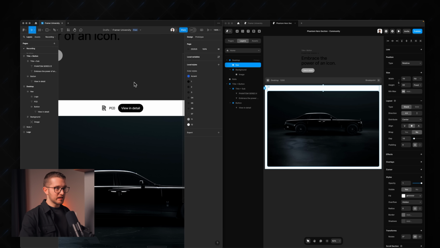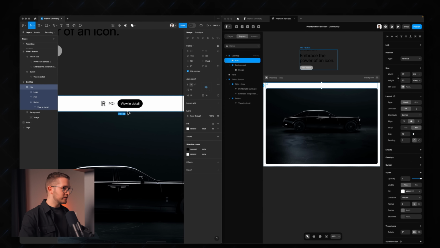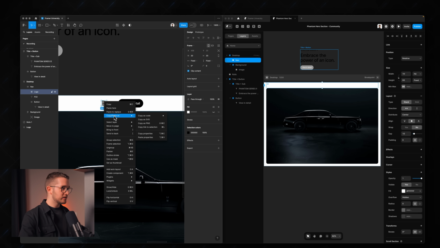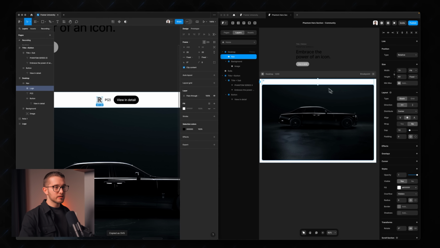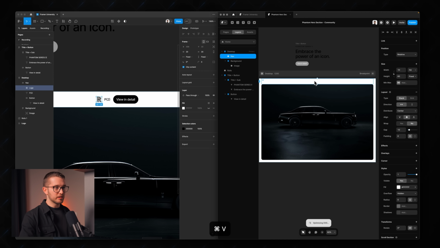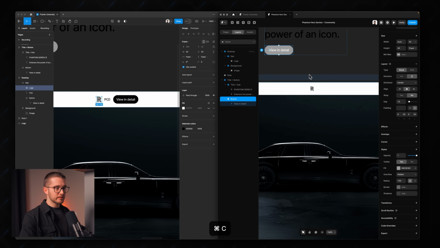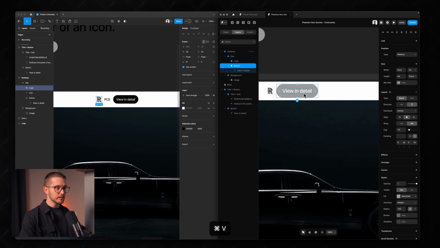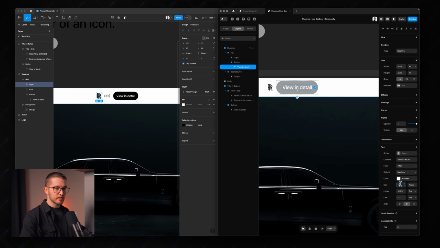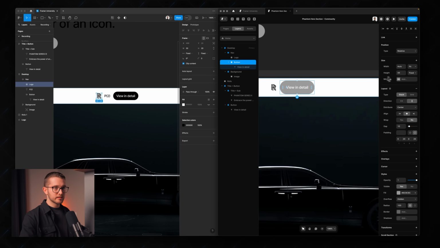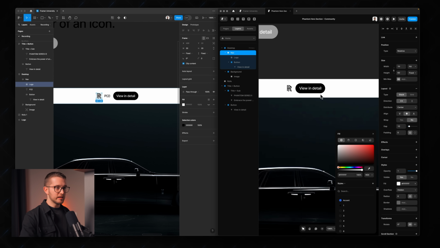So now let's do the same thing in Framer. I'm going to just go here to the Figma version and copy as SVG for the logo, and then paste it here within the navigation. So Command and V. So we have this graphic layer here now. Let's call it logo. We can also copy and paste our little button here within the navigation and then change these properties again. 12 will be the size of the text. 32 will be the size of the button, and then the padding values are also changing on left and on right, as well as the background color of the button.